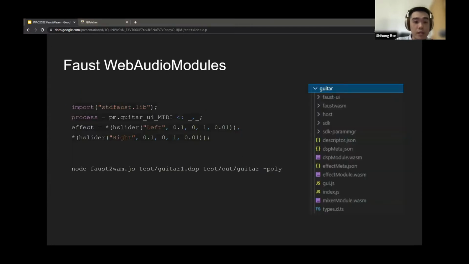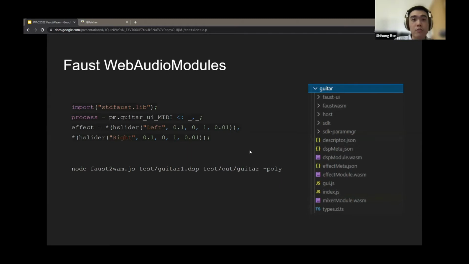Here is an example of the generated folder for our Faust WAM. It is actually a polyphonic instrument, a virtual guitar, with a general effect applied to every running voice. In the folder, we can see two separate WASM DSPs, DSP module.wasm and effect module.wasm.